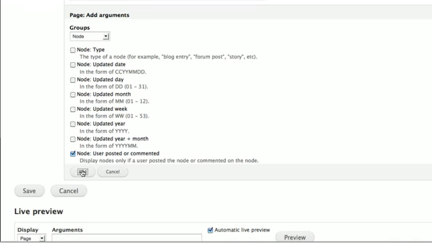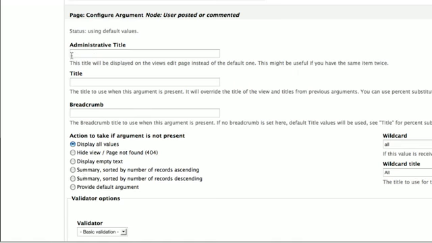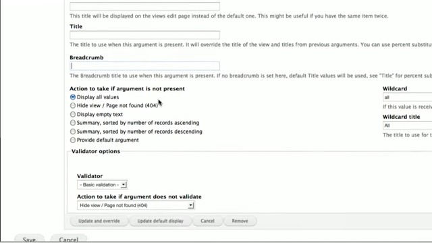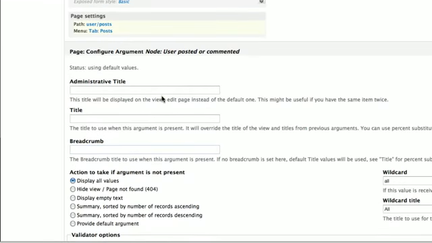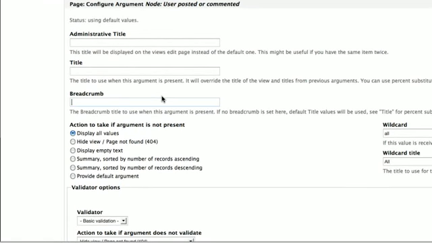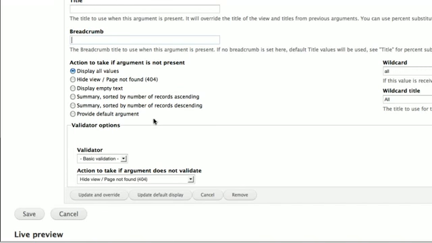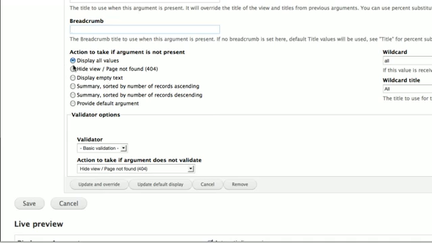So click on add, then here you have administrative title, breadcrumb, and options. Okay, so let's add some argument here. Breadcrumb, go down, display height, display empty text.